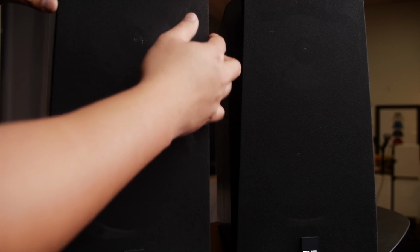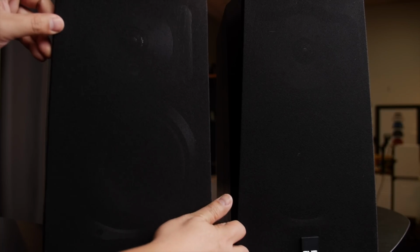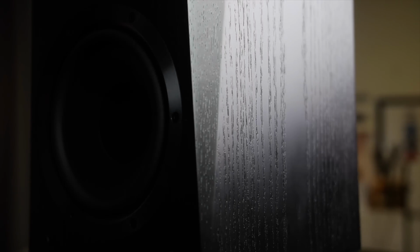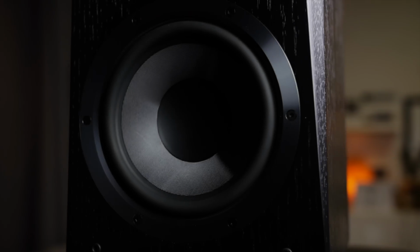And again, SVS makes subwoofers, and I really do think that this is optimized to be used with a subwoofer in a home theater setup. And this goes back to the tuning. I think that these were tuned with home theater in mind, and so what they didn't want is to sacrifice low frequency extension for distortion, right? So even though a speaker could play low, it doesn't mean that it can play loud. So that's kind of the trade-off. So these can play loud, and if you want to play low, well, they have subs for that.